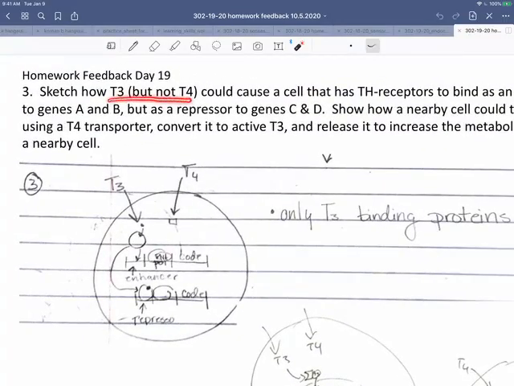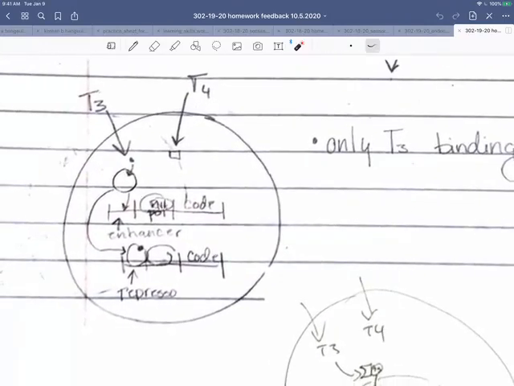T3 is a major regulator of metabolism. It suppresses some genes and activates others. It tends to activate genes that are important for energy use, and so it increases metabolism. And so we have T3 moving through a transporter into the cell. There's T3 binding to a transcription factor. This person showed T4 not successfully binding to anything. So T4 is the inactive form. T4 actually is weakly active, but T3 is far more active. Anyway, here's our transcription factor.